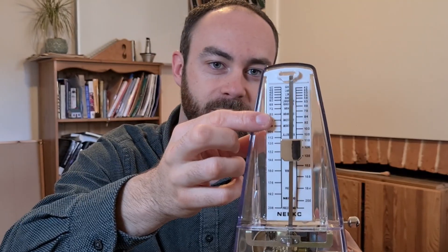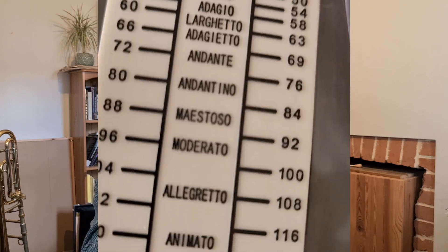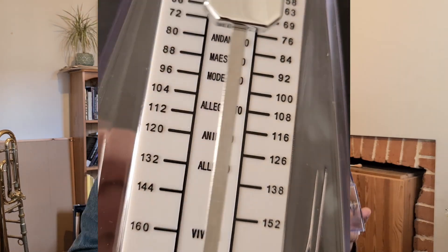All you need to know practically is that you move the weight to set the speed that you want — or in music we call the speed the tempo. Tempo means speed but can also mean kind of the mood as well. So up here we have other common Italian music terms, for example lento, which means slow in Italian. If you want to be more exact you can use the numbers along the side — that's how many beats per minute it's going to click at.